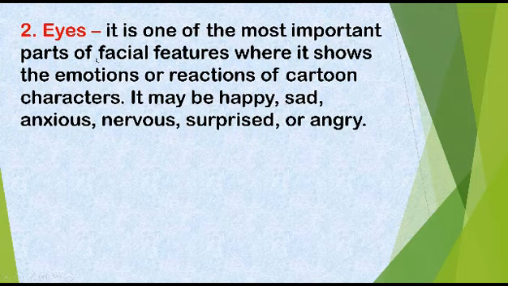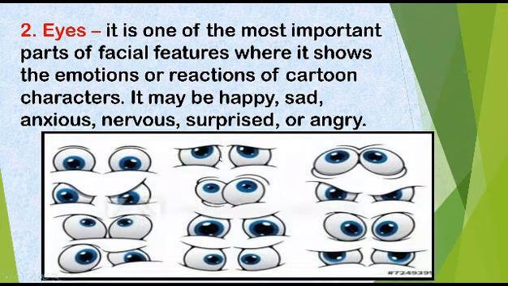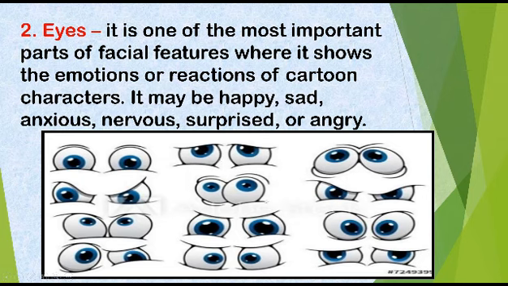Okay. So we can relate also the eyes. It is one of the most important parts of facial features where it shows the emotions or reactions of cartoon characters. It may be happy, sad, anxious, nervous, surprised, or angry. As you can see here in the picture, these are the facial expressions, the emotions or reactions of cartoon characters. So sometimes it could be happy, sad, anxious, nervous, surprised, or angry. Okay.